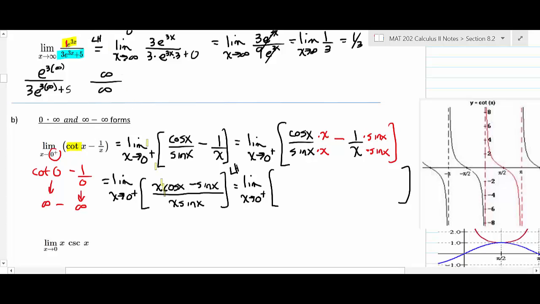This piece right here is a product rule, and that piece is a product rule. So if we do the derivative of this, that's going to be first times derivative of second plus second times derivative of first. So derivative of cosine is negative sine, so that'll give you that. And then we want to do the derivative of sine x, so that's a cosine x. So that's just minus cosine x like that.